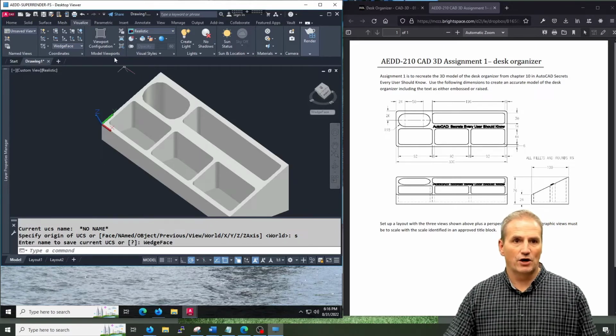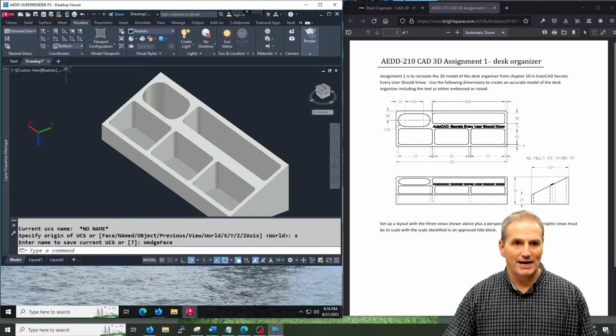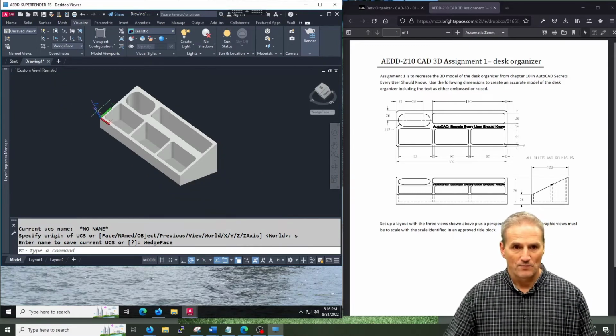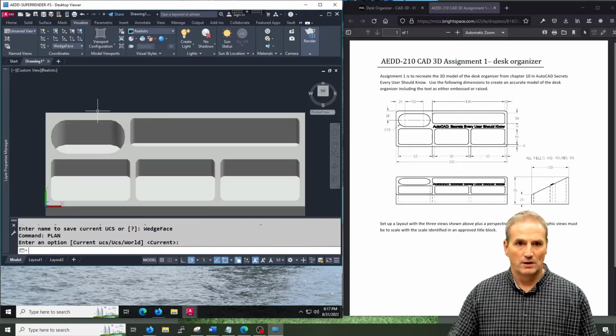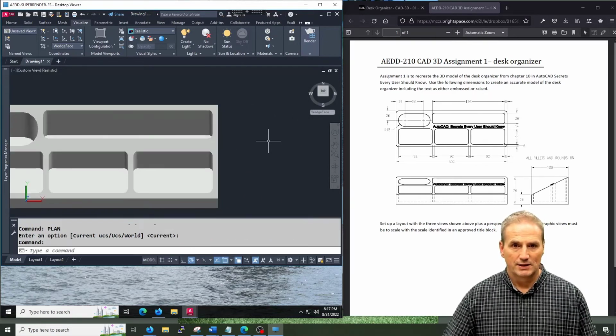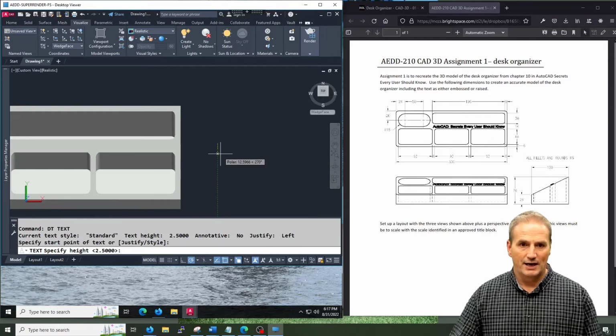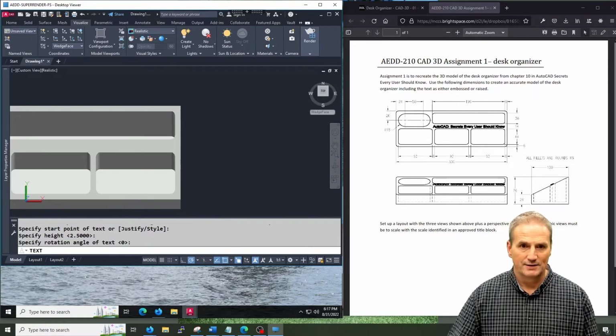But now that way I could always bring that UCS back if I wanted to, right? So if I'm in the world coordinate system and I need to draw on that wedge face, I could bring that wedge face back, right? All right, I'm going to type plan. And now I need some text. Right? So I'm going to come right over here. I'm going to type DT. And I'll just pick a size here.